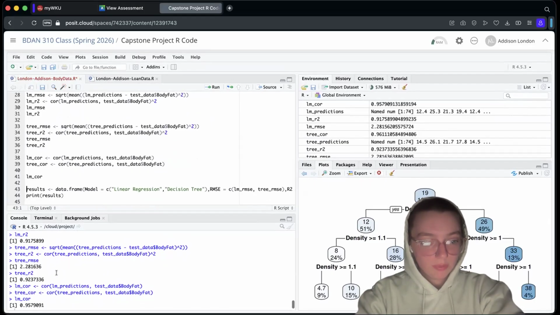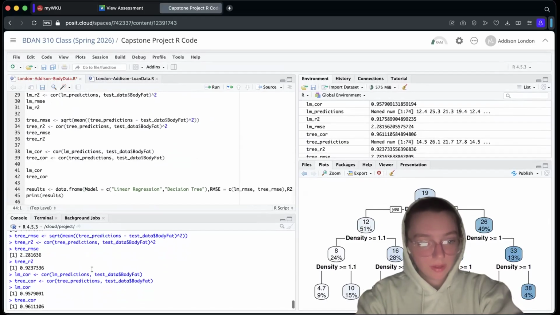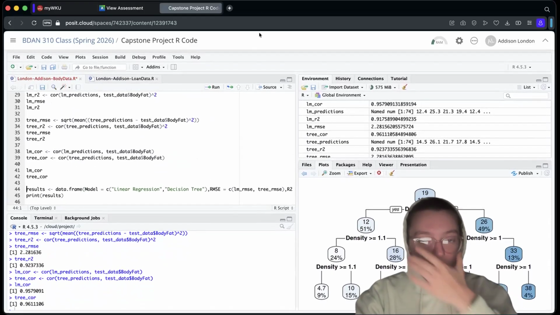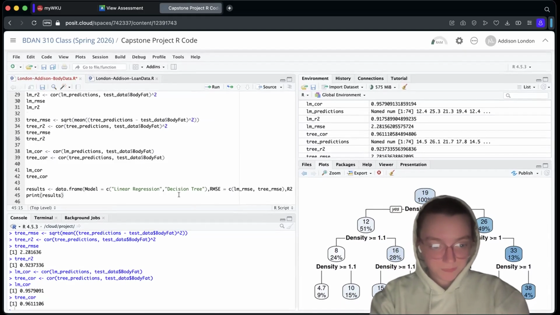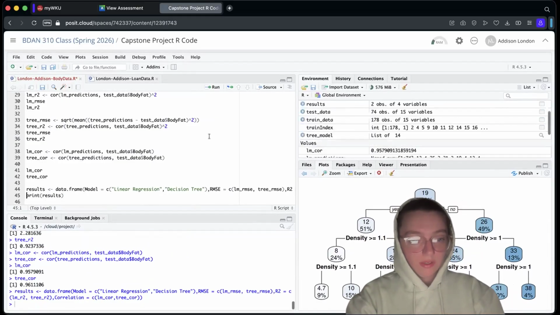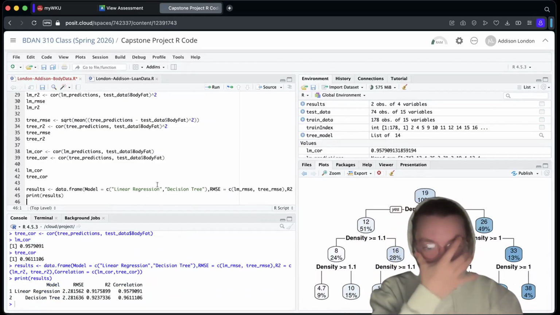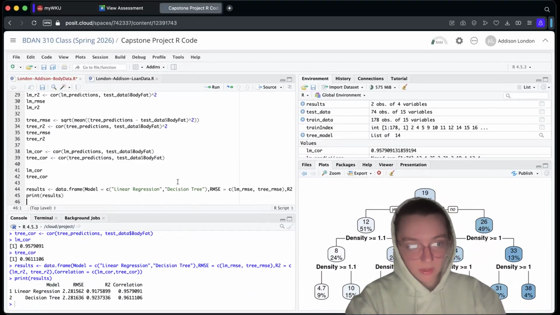And it's 0.95. The predicted is 0.95 away from the actual value. So, not too terrible. And then right here, I added this in last minute. I wasn't going to do anything like this, but when I was looking at the numbers, I couldn't really see it well in my head. So I created this with the help of AI, a little table that shows the numbers, so I can show which one's lower, which one's higher, and everything.